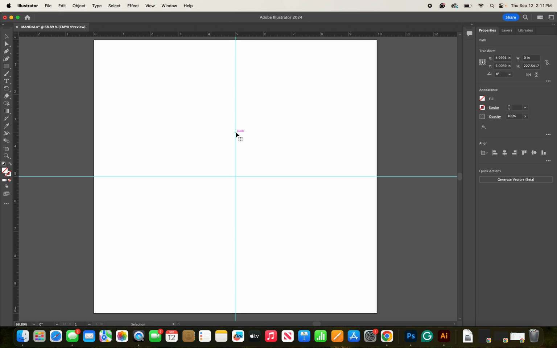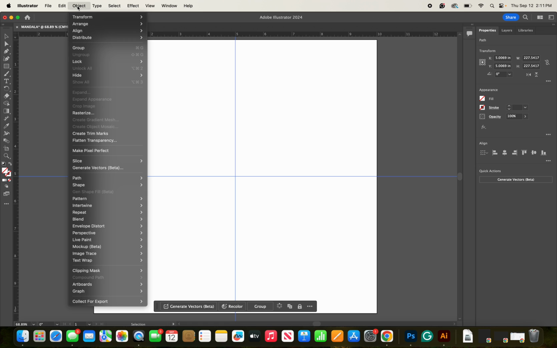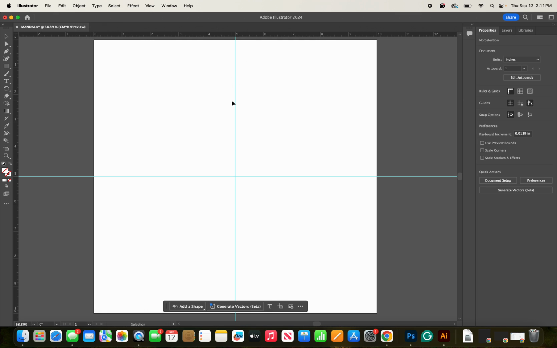Now, as it stands, I can grab this guide and move it around, and I don't want to do that. So I'm just going to select them both. Then I'm going to lock that guide. I'm going to go to Object, down to Lock, and hit Selection. The shortcut for it is the Windows key and 2, just for later if you want to know that. What that's going to do is make these light blue, but now I can't click on these and move them around, so it won't get confusing. Okay, so that's our center, and everything is going to rotate around that center.